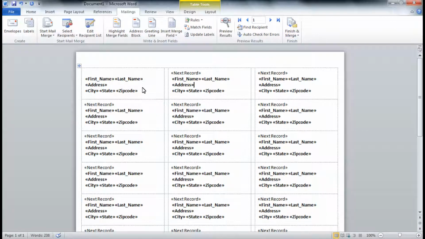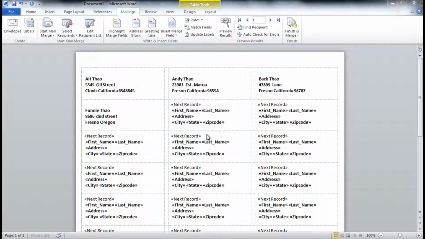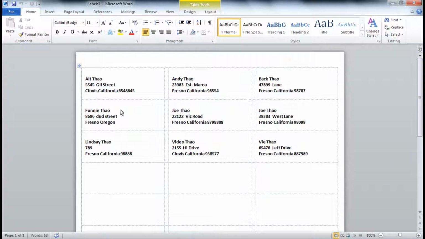What you want to do before you save it, if this is just your template right here, is merge it before you actually save it. So I'll click on finish and merge, and I'll click on individual documents, merge everything that I have. So this is your final draft right here. Okay, and then you can save this and print it later.